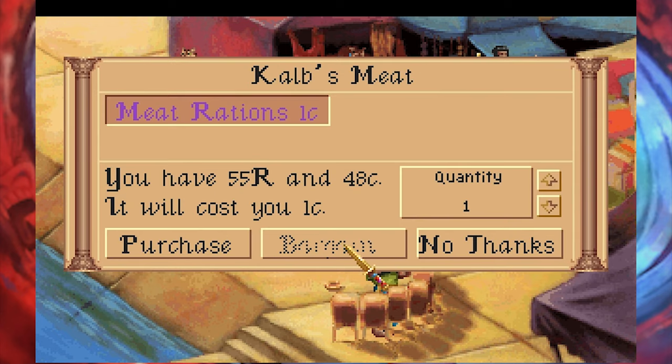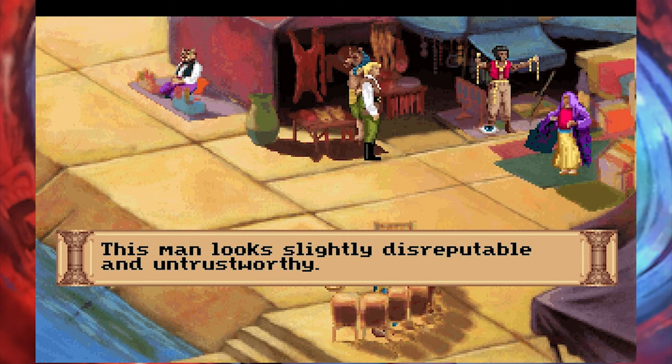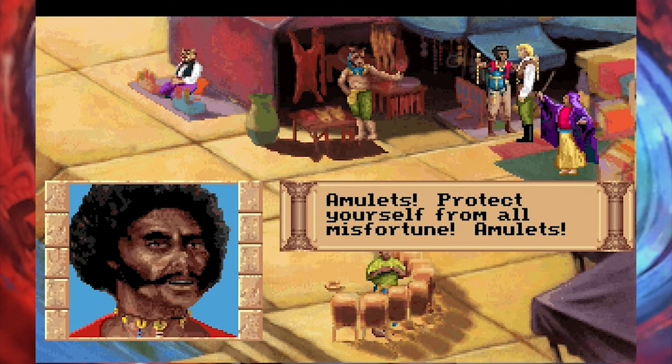You walk away slowly. He's my new favorite character. He should have been like this in the game. This man looks slightly disreputable and untrustworthy. Wow. Let's steal from him.